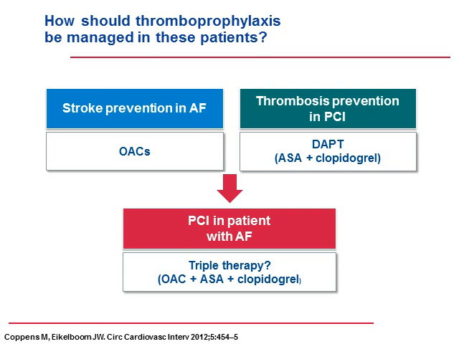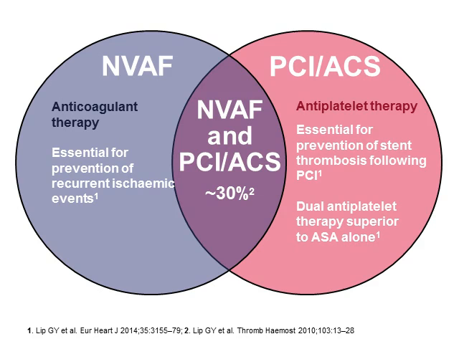So in such patients with atrial fibrillation prepared for PCI, you need a triple therapy of oral anticoagulant, aspirin, and clopidogrel. This problem is not a trivial one, as up to 1/3 of atrial fibrillation patients suffer an acute coronary syndrome and need stent implantation. And the need of triple antithrombotic therapy increases considerably the hemorrhagic risk.